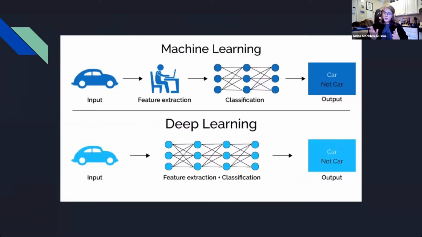One of the main things that also differs, but is similar to psychology or statistical psychology, is the idea of setting parameters. One of the really good applications of machine learning is that you can do this broadly in those supervised and unsupervised models, as you can see at the top. Specifically in this example, the top is showing a supervised model where you're looking at features, you're defining them, the model classifies, and it gives you the output car, not car. The deep learning is showing more of an unsupervised model, where you just input data and there's feature extraction and classification, all within the model. You don't define anything, but it still tells you the output.